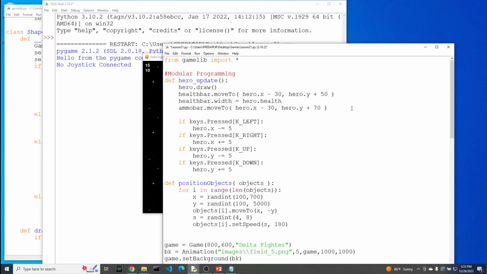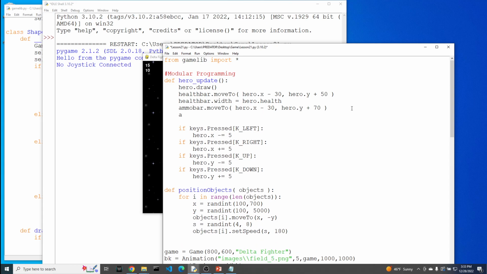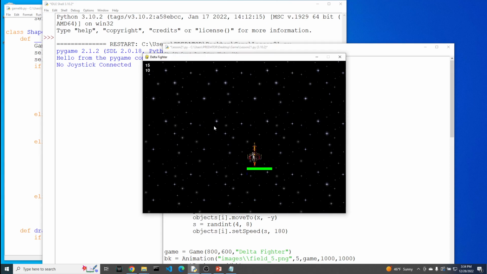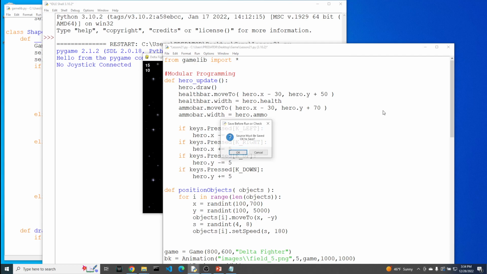And the width of the ammo bar should be associated with the hero's ammo. So what this does for us is that as we collect health pods or collide with the asteroids, the width of this bar should change to reflect that number.